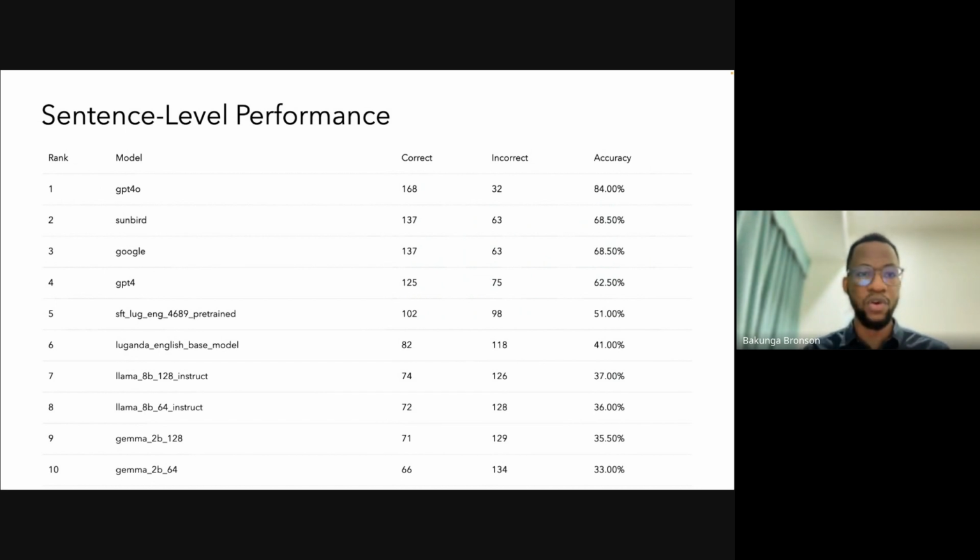this is what we got for the sentence level performance, and this is LLM as a judge. So what we basically did is that these models are very good at doing comparison. And so the good thing is that if you're doing a sentence, it's either correct or it's wrong. So we get all of these models, we give them 200 sentences. Those 200 sentences have code mix data, and then we tell them, okay, go ahead and translate. So when they translate that data, since it's in English now, it's very easy to do a comparison with the actual output that is supposed to be in English. So we do that for all the different models that we have.